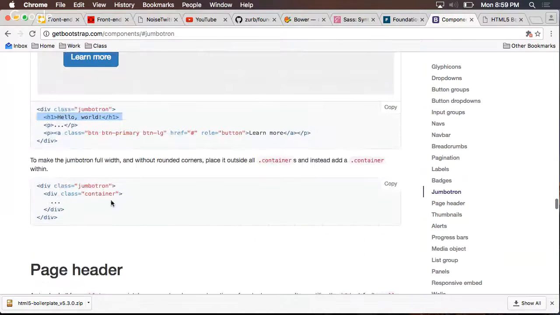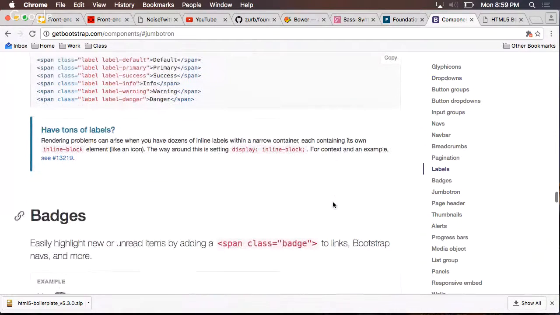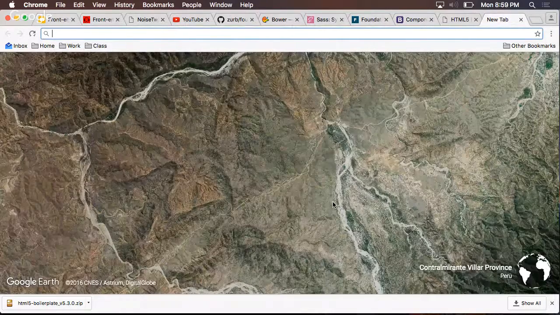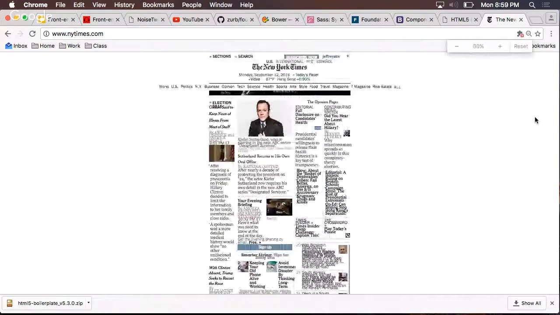But you can also create a container. The idea of a container is just something that prevents it from going full bleed across your entire site. That's another thing from a web design perspective you might want to know about, which is that certain sites are centered in the middle. They don't stretch across the entire site. I mean, you name it, any website on the internet is not going to stretch all the way to the very, very ends. So that means that it must have a container that's preventing it from stretching all the way across. If I were to zoom out, you can see what I mean, right? So a lot of empty space, and that's intentional.